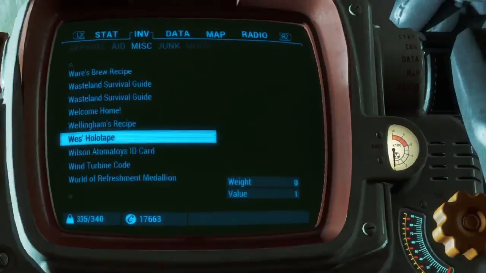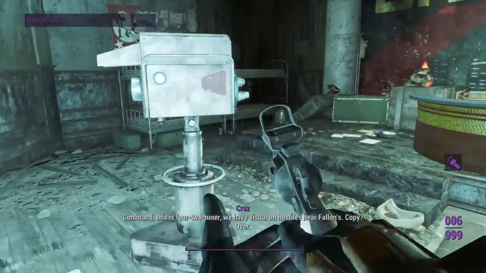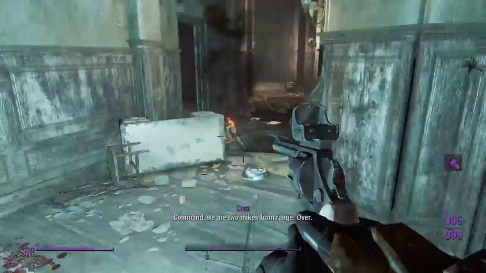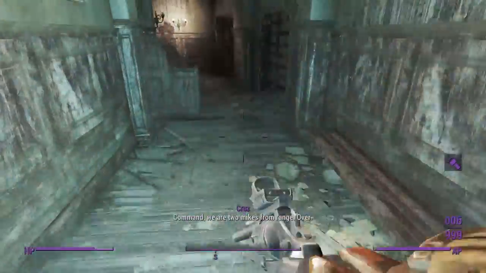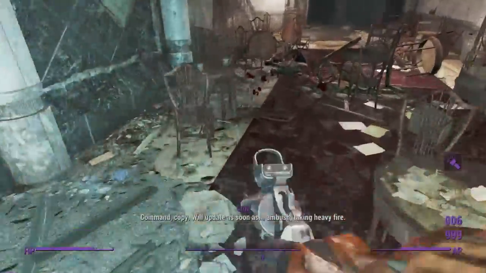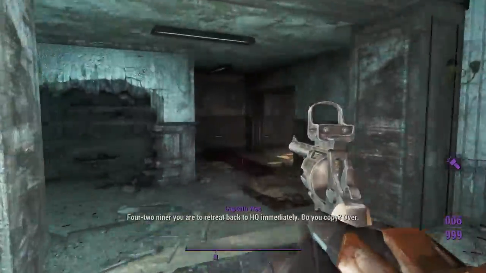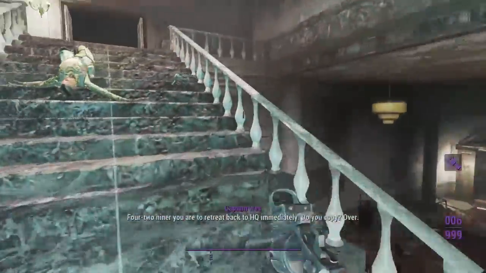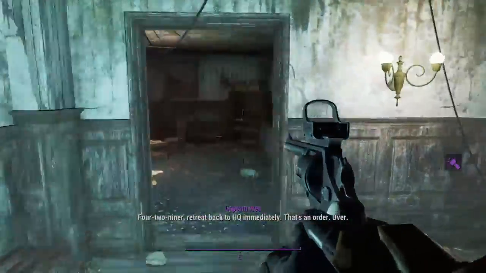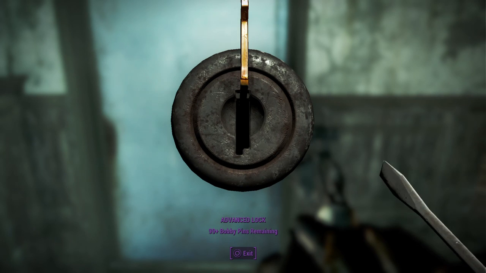Command, this is 429er. We have visual on hostiles near Fallon's. Copy, over. 429er, copy. How long before range? Command, we are 2 mics from range. Over. 429er, copy. You are clear to engage when ready. Command, copy. We'll update as soon as we... Ambush! Taking heavy fire! 429er, you are to retreat back to HQ immediately. Do you copy? Over. Command, say again. Over. 429er, retreat back to HQ immediately. That's an order. Over. Command, copy. Heading back to HQ. Out.